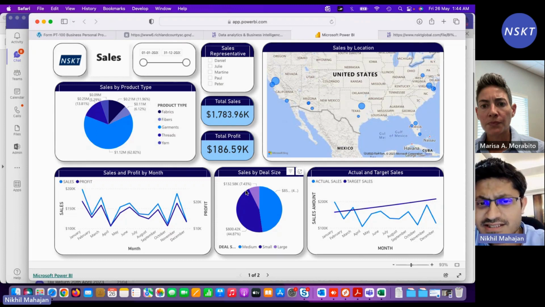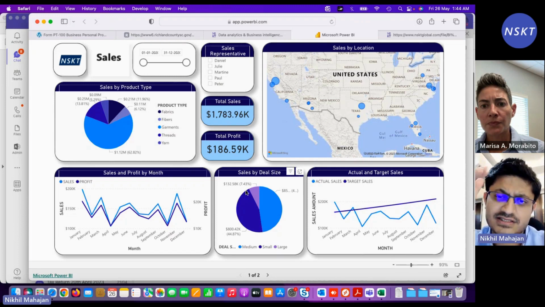Once we finalize the dashboards and the presentation, we hand it over to the clients for their monitoring. We can publish this link privately. Anyone can log into their Power BI account, put in their credentials, and see the dashboards.